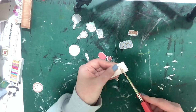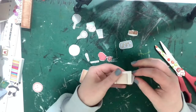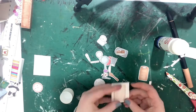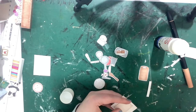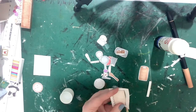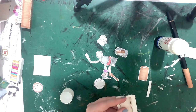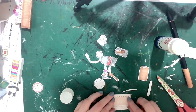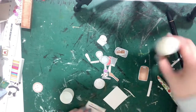And I'm going to take my scissors and cut along that line at the bottom there. And if I open that up, I should have very nicely and neatly cut along this line at the bottom. But instead of cutting out the whole section, I'm only going to cut a little bit off of the sides here. Reason being, if I leave it completely flush and don't cut it away, I won't be able to actually slide any of the bits and pieces in there.